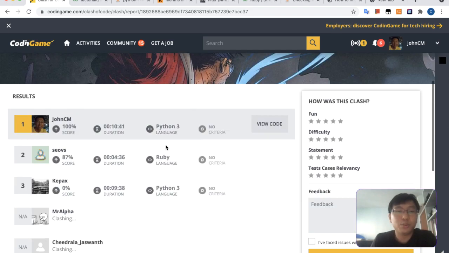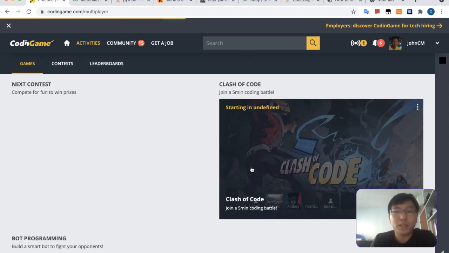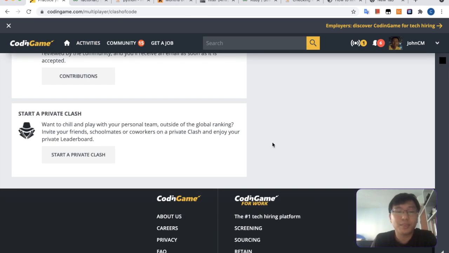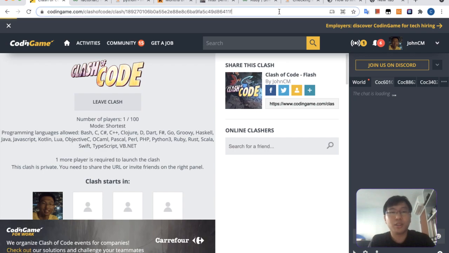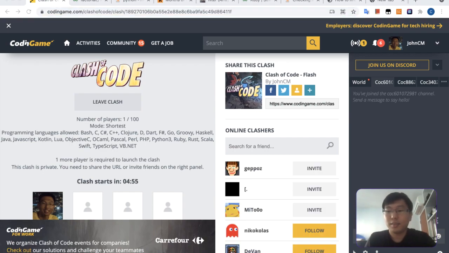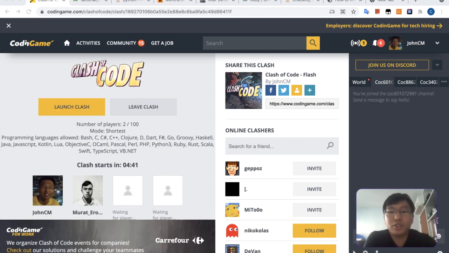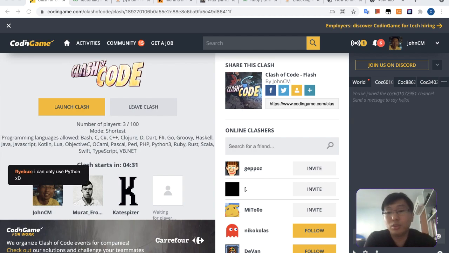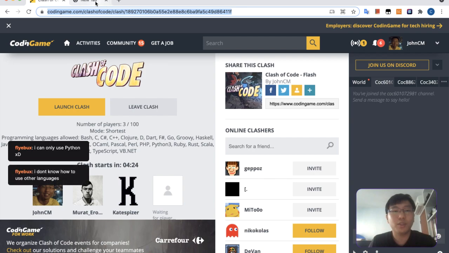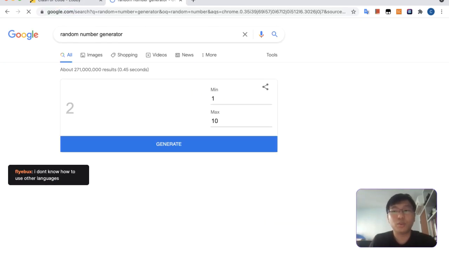Okay, let's do a random clash. For those who are interested, it's something that I've started to do recently. Basically, I'll pick a random language, and then we all code in that language, and then we see who can code it. But if you don't want to do the random language, it's fine. You can just join in and use whatever language you want to use. If not, this random language challenge will basically be, sure, use Python. But for those who want to take up the challenge, we'll try to use a random language to code.